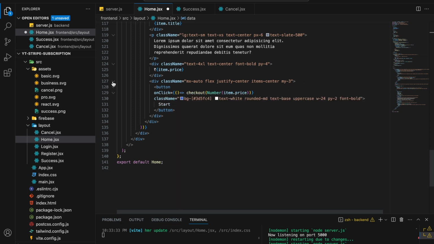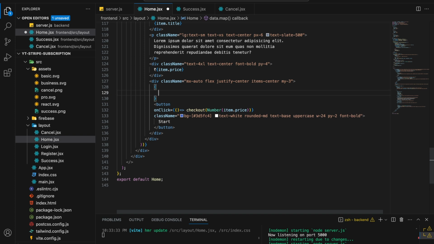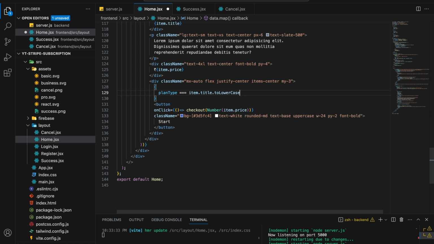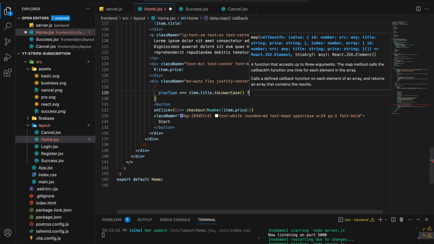So I want to put a condition here, a conditional rendering, that is if plan type is equal to item.title.toLowerCase(), this one toLowerCase, then we'll have a button.